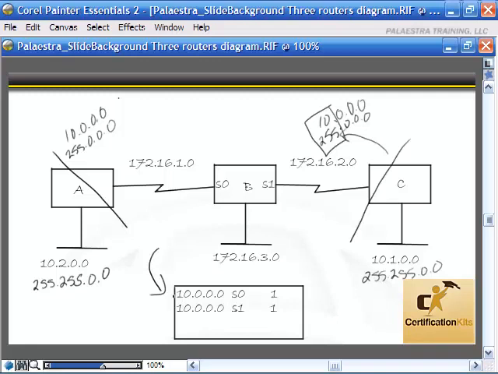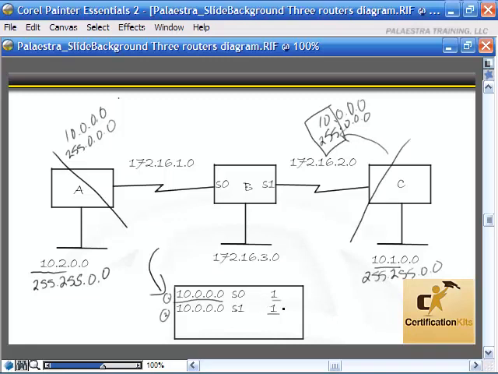255.0.0.0. So again, in router B's routing table, there will be more there than just the 10s. They'll have the 172.16 networks in router B's routing table. But as far as the 10s go, he'll think he's got two paths. Path 1, out of his serial 0 interface, one hop away, and path 2, out of his serial 1 interface, one hop away. So serial 0 is path 1, serial 1, path 2, and they're equal. So he'll think he can load balance, everything like that. As far as he's concerned, there's no 10.1 and 10.2 separation. Router B is just going to think that there's two ways to get to this network, and they're both equal, so he can load balance across those.